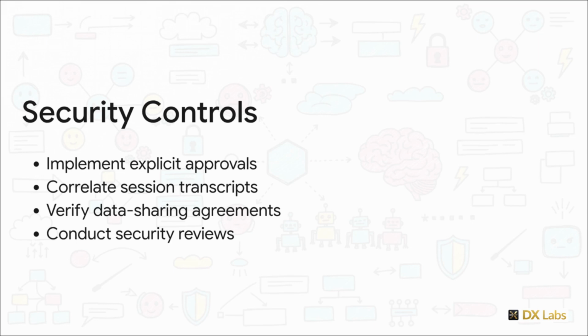Also, if a connected agent possesses write access to an API or system of record, explicit human-in-the-loop approval controls and data sharing agreements must be validated prior to connection. The excuse that another team's agent made the error just does not hold up in enterprise security reviews. Accountability always remains with the orchestrator.